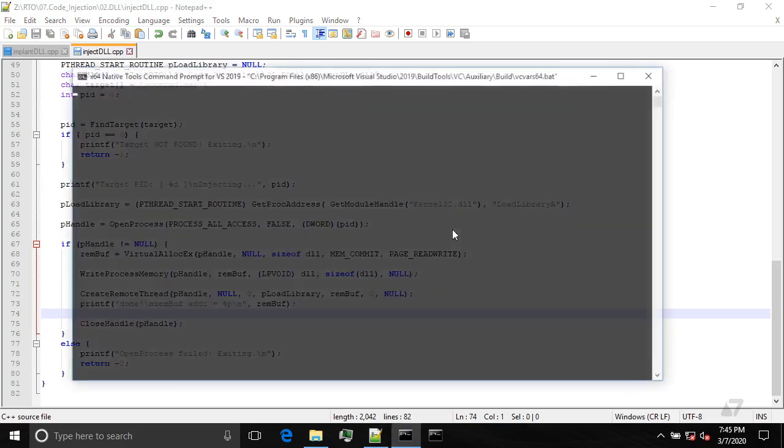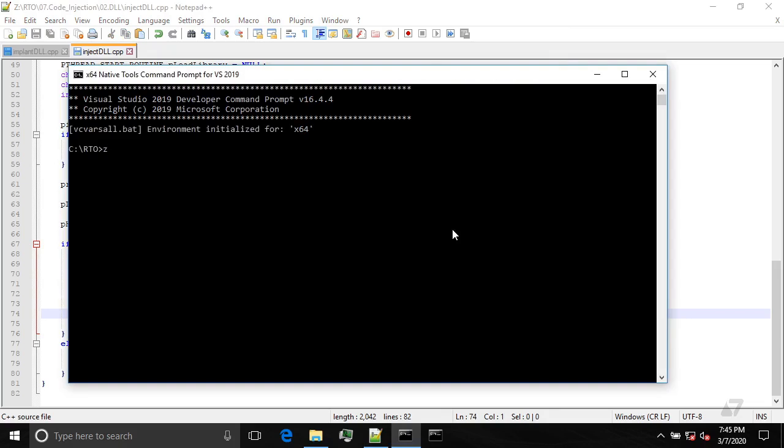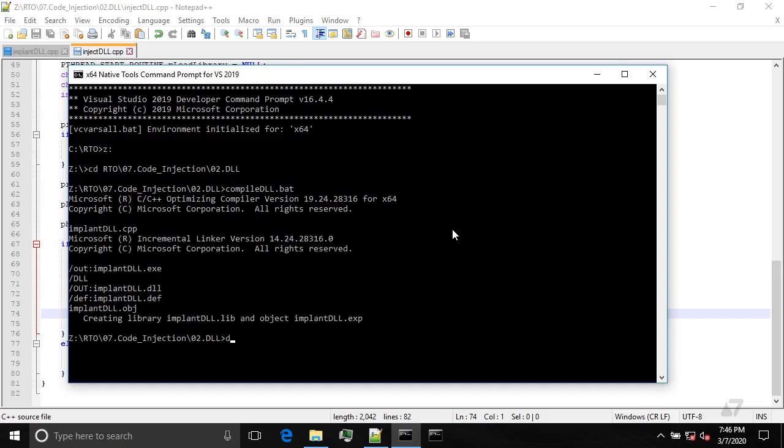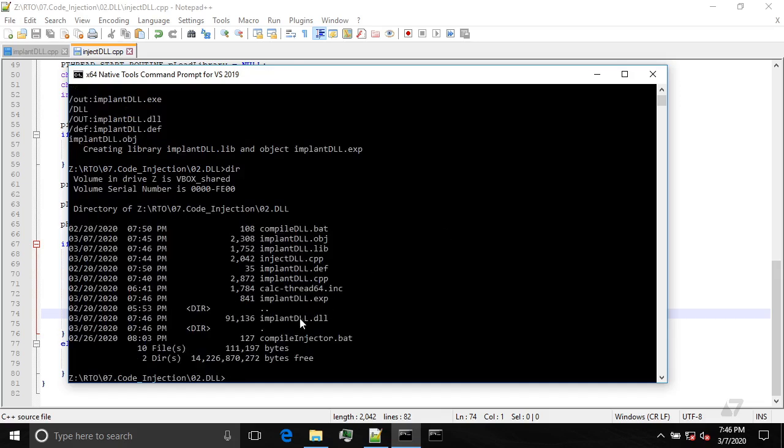Okay, so let's compile these two files. Let's go to RTO, code injection, and DLL. Let's compile the DLL first. Our DLL should be here, implant.dll.